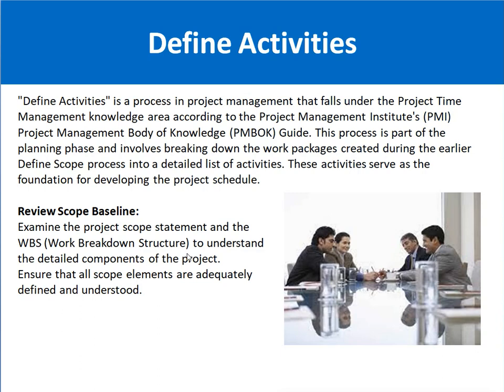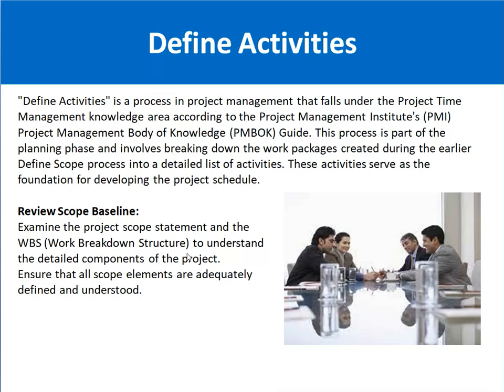Whenever we talk about the project schedule, we are talking about the time duration of a project, that is, how much time is required to complete it. For example, a project is starting in December and we are saying it must be completed within 5 months. So the schedule tells you how much time is required to complete a project, what activities are involved, what the dependencies of activities on each other are, and who is responsible for completion of which activity.